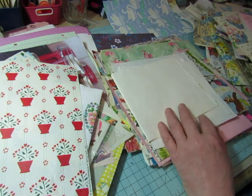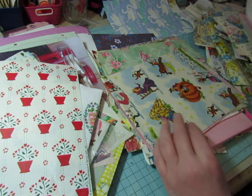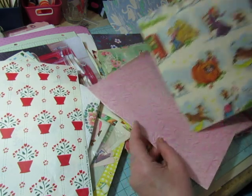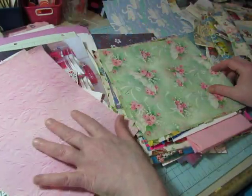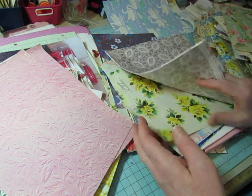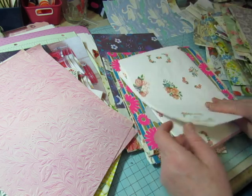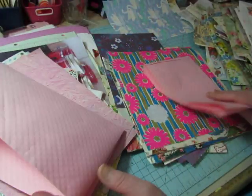That's a tablecloth, paper tablecloth, but I put it in with the wrapping paper because where else am I going to put it? Nursery rhymes, those are so great. Oh, and this is textured. Perfect. Wow, I have more wrapping paper than I thought that would go in strawberry journals. Let me have some of that. This is a textured paper that was on a roll.